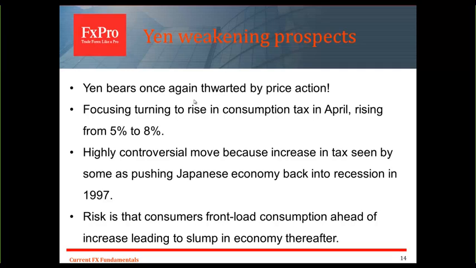I think it was a bit less than that, but nevertheless it was arguably, people debate this, one of the factors seen as pushing the economy back into recession, because naturally consumers, knowing such a tax increase will come up, will tend to front load consumption, so buy big ticket items as they're called, cars, washing machines, etc., or anything that falls within that consumption tax ahead of that April increase. So that obviously naturally leads to a weakening of growth in the months afterwards. So the question is whether the economy has got enough momentum to sustain positive growth even in the face of such a change in consumption tax.